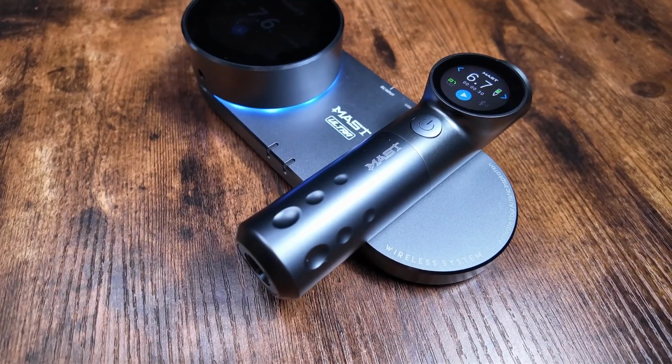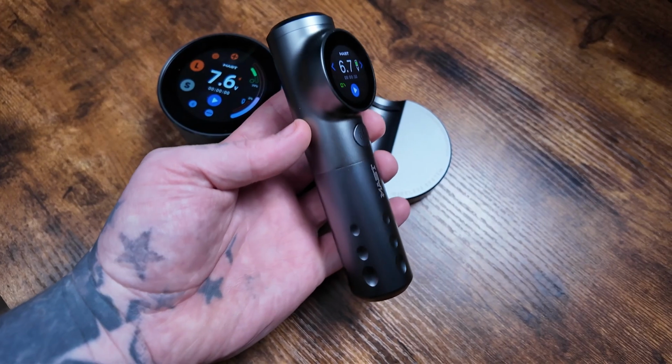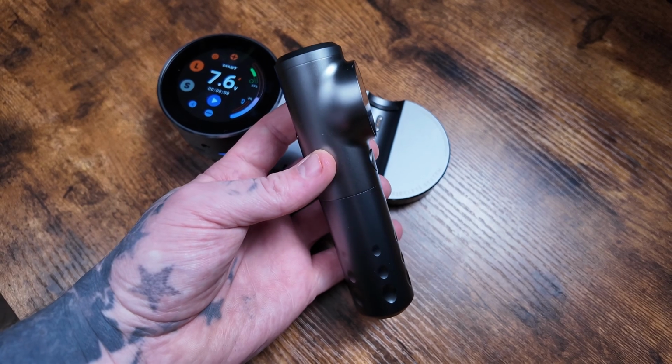So in this video, I'm going to be telling you everything you need to know about the Mast Archer Ultra. Well, hopefully, almost everything. The Ultra is one of the latest machines to come out of the Dragonhawk workshop. The machine itself is a 4.5mm stroke wireless tattoo machine.